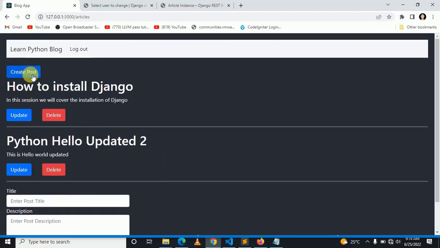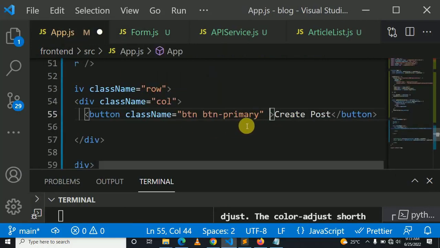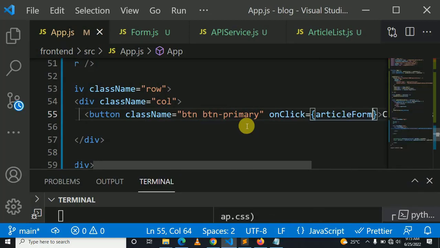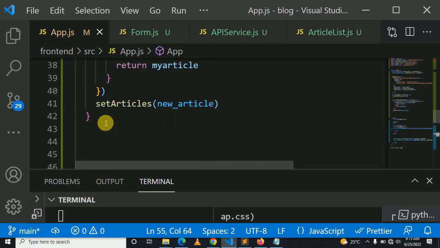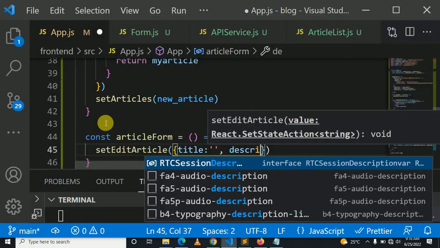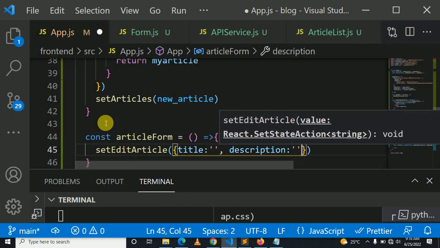So the button is present in app.js, okay, so let me come here. This is the button. So here what I can do, let me click to trigger the form to open up. Description will also be empty, something like this.